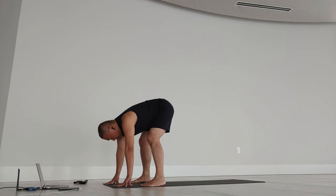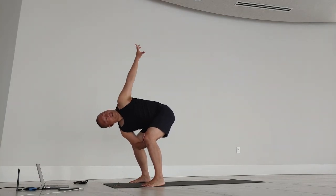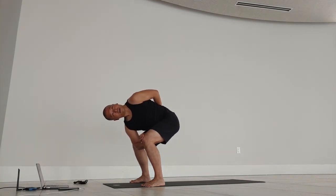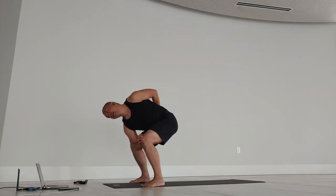All right, this time, bending your knees. Press your right elbow to your inner right knee, right hand to your inner left knee, and squeeze your inner thighs. Raise your left arm up with a half bind to twist. All right, Aliona, if you take your arm further to the inside of the knee so you can squeeze, yeah. All right, start to release.